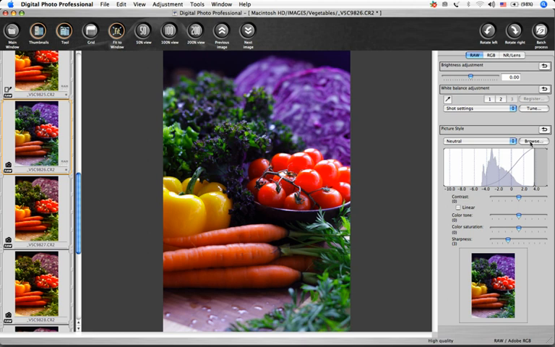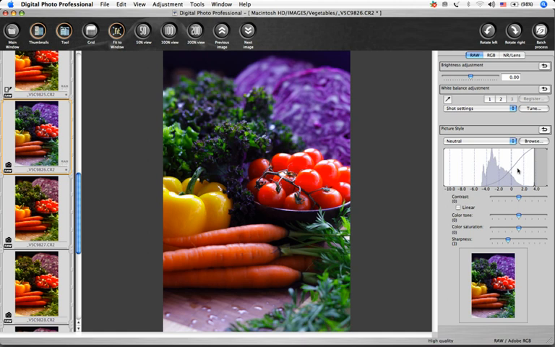The histogram that you see here is not like the histogram that you're used to seeing on the back of the camera or in a program like Photoshop, and it behaves quite differently when you start to adjust it. This graph is based on a logarithmic scale, and it's used for adjusting dynamic range.